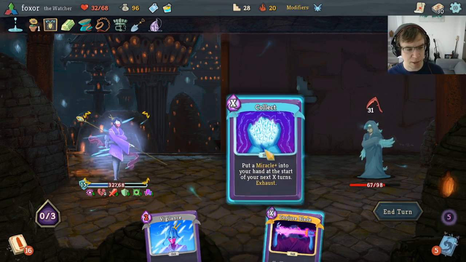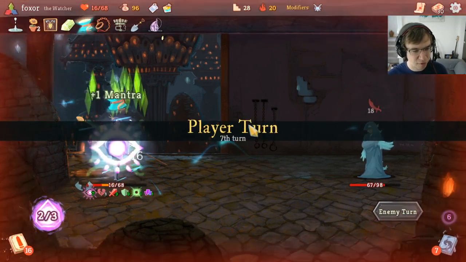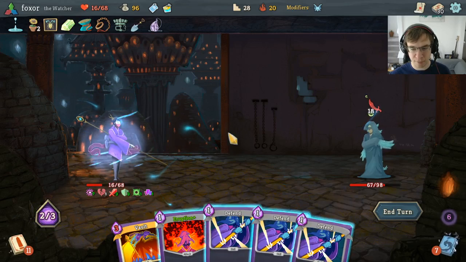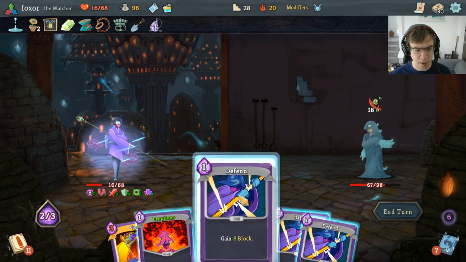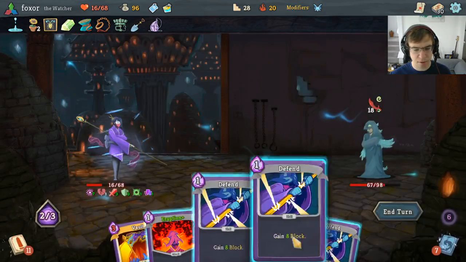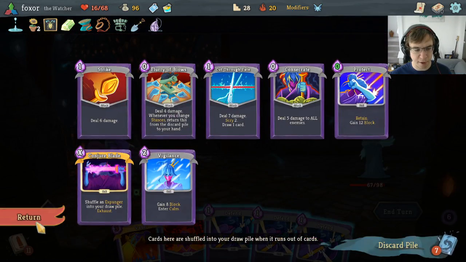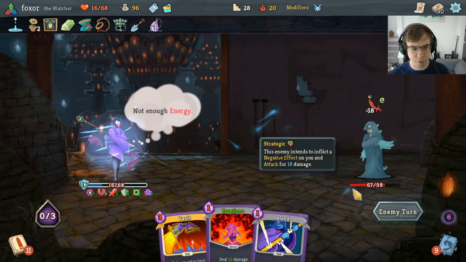Let's get rid of this Collect. We are a 2 energy deck right now, so we're not going to have extra time for that. We can block out. We're in danger here. We're in trouble because we can't play our vaults anymore. So I think I'll just block as much as I can.